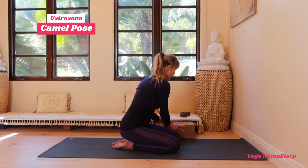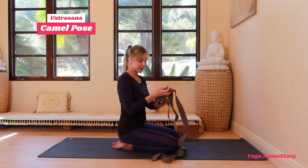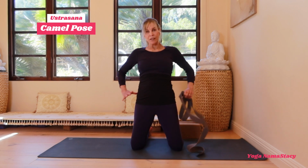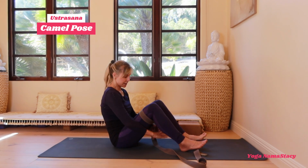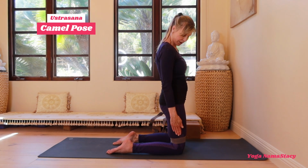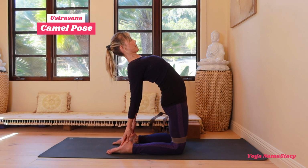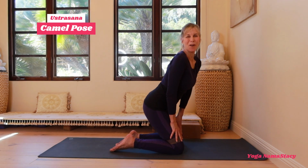So, if all of that is still challenging, the last thing you can do, and this takes a little bit more prep, is to take a strap. Sometimes what happens is we start off all good and well, but then sometimes our knees splay out. Knees are splaying out here, and now it compresses the low back. So you can take a strap and just place it right above your knees. Knees are going to remain under the hips. Now you have something to keep your thighs firming in, to keep you from splaying. It gives you a little support. And then again, you can work from here. You might be able to release and reach from here. You lift up the back ribs and you find the space. And then you slowly come all the way back up.